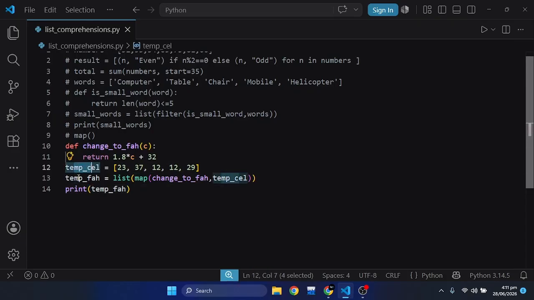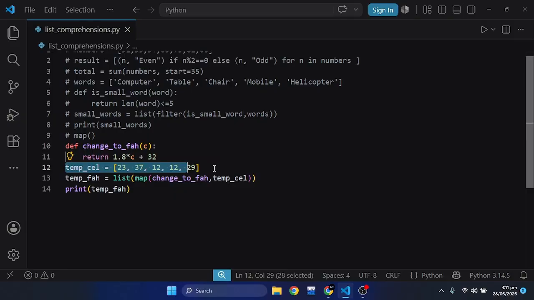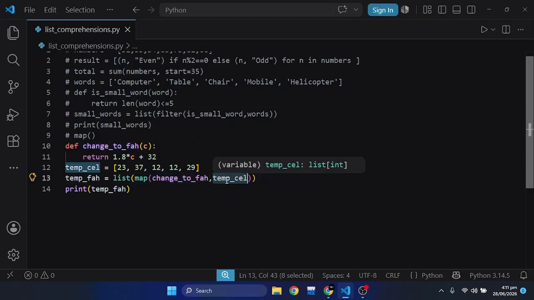So we have a list here in which we have the temperature in Celsius notation, and if you want to convert it into Fahrenheit, we can use the map function, which takes two arguments. First is the function that will change each element of the second argument, which is any variable. In our case, it is the temperature list in Celsius.